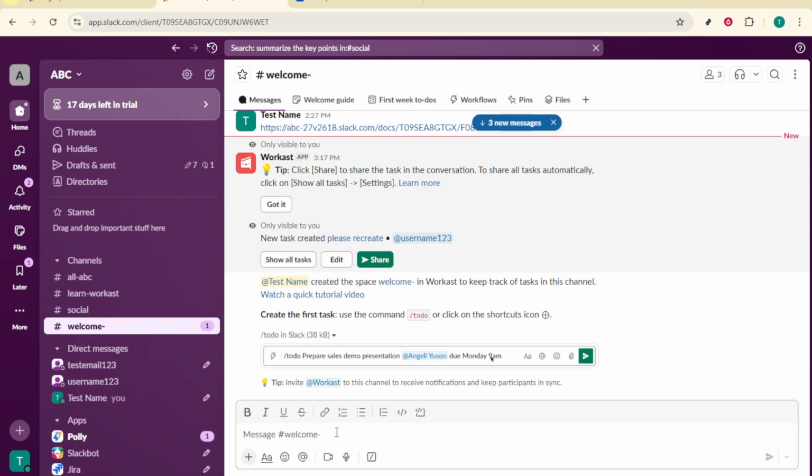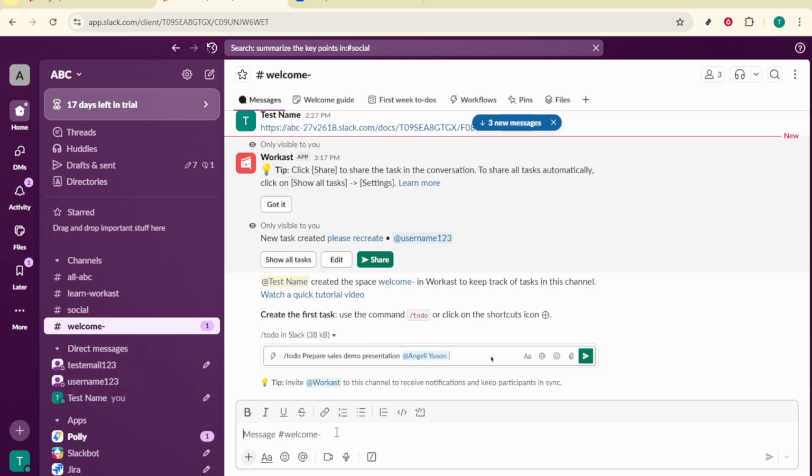First, add the app to your Slack workspace with the appropriate permissions. Once connected, you can create tasks directly from Slack using message shortcuts or app-specific slash commands. For instance, turn a message into a task in your project board, assign it, set a due date, and link it to the right project, all without leaving Slack.